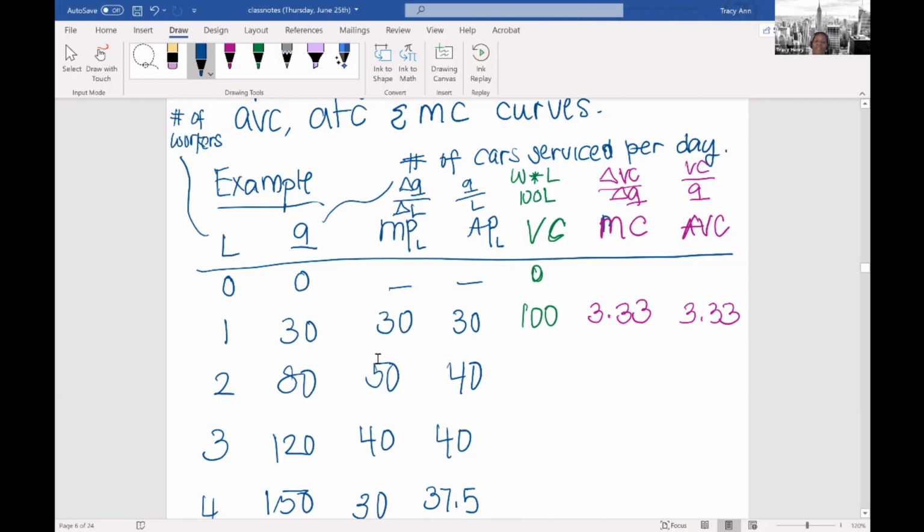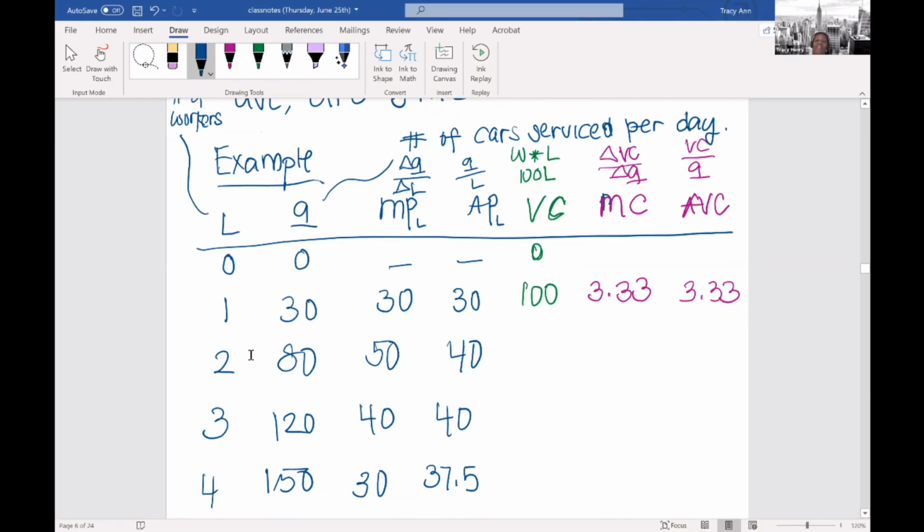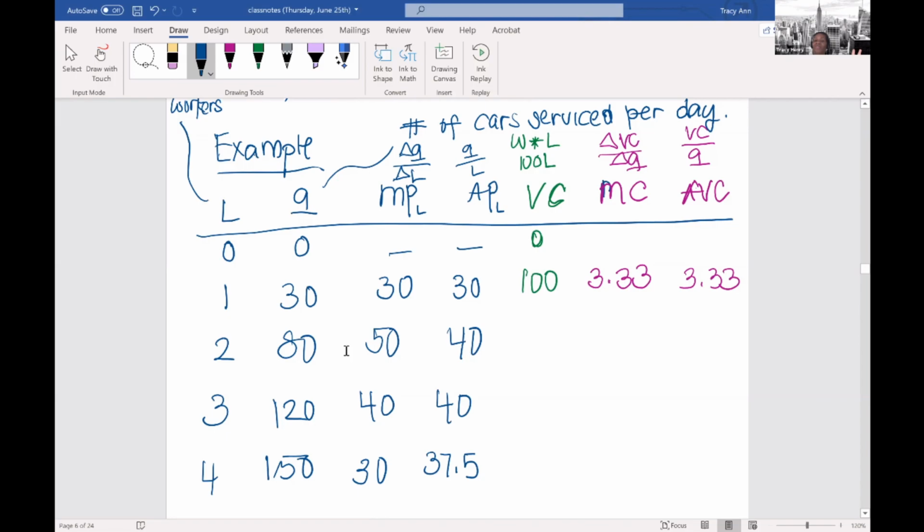Not only that, we noticed the labor where marginal product is greater than average product, where it is equal to average product, and where it is less than average product. If we ignore hiring one guy, the initial state, then at our second guy, marginal product is greater than average product, so average product is increasing. At the third guy, marginal product is equal to average product, so average product is at a maximum. And at the fourth guy, marginal product is less than average product, so average product is decreasing. So at L equals 2, average product is increasing. At L equals 3, it is at a maximum. And at L equals 4, it is decreasing.